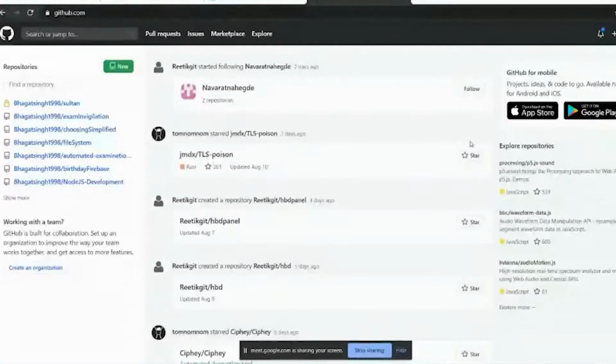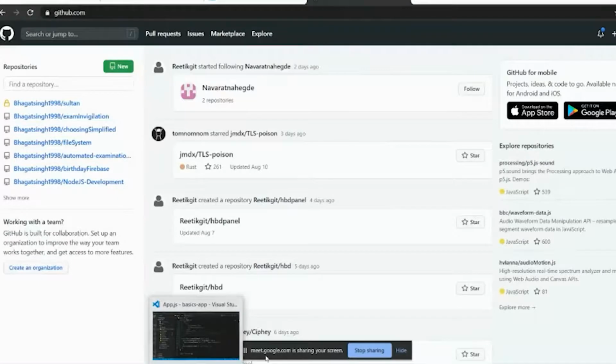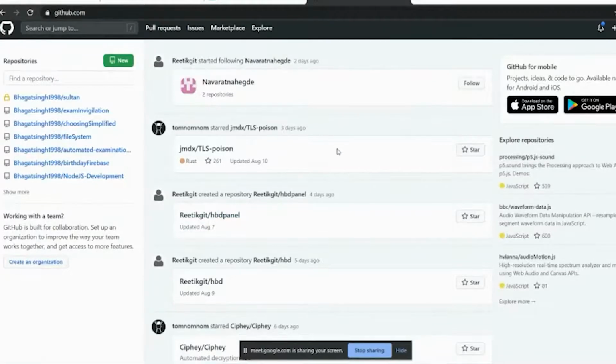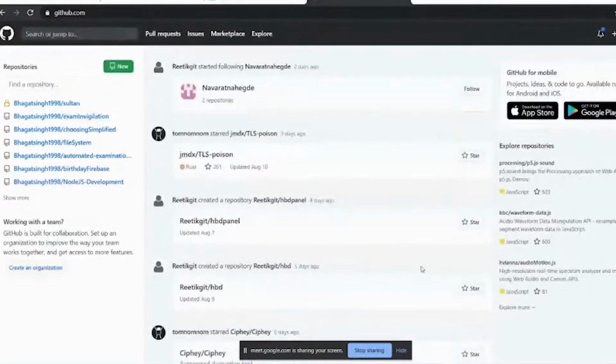And once you log in, you will be able to see your dashboard. Here, these are some of the repositories. Repositories are something like these projects we have created. As you will be new to GitHub, you will not be able to see anything. And here also you will be able to see some feeds, like I have followed some of them, so their feeds are coming here. Once you do the sign up process and log in and come on your dashboard, let me know.